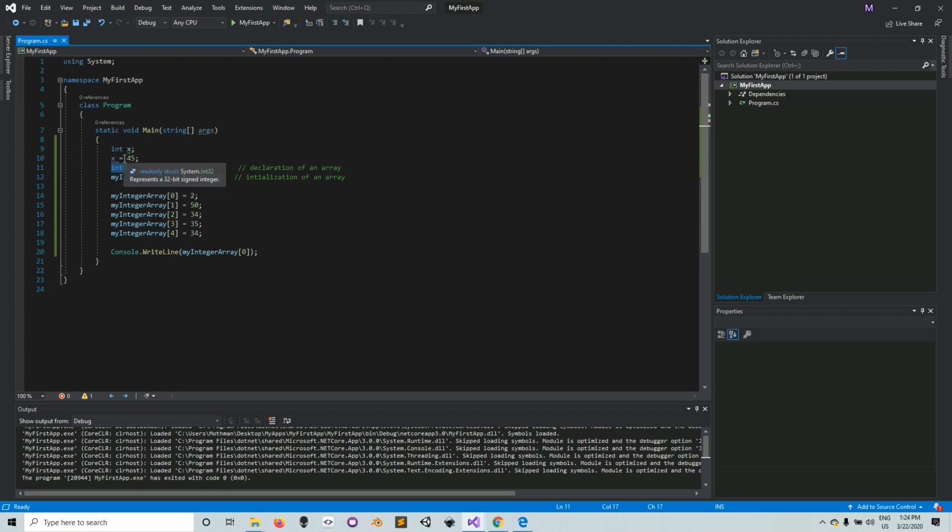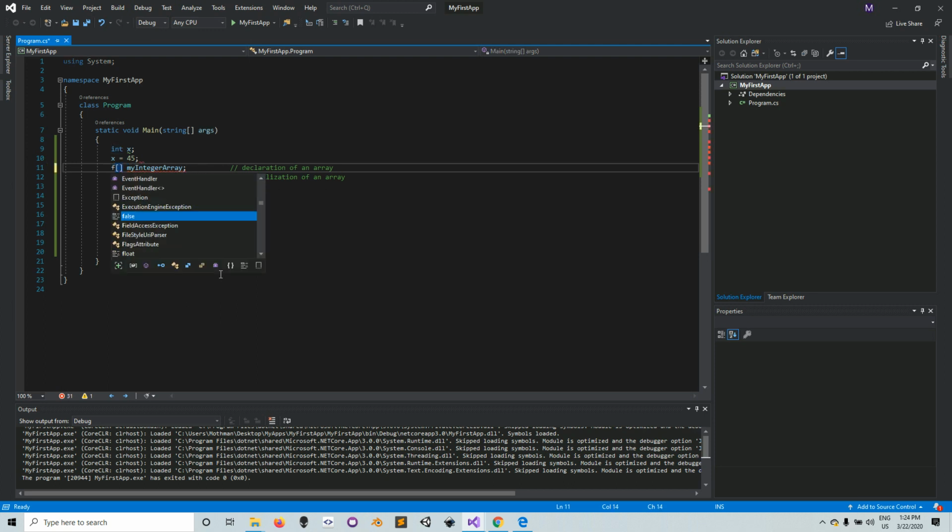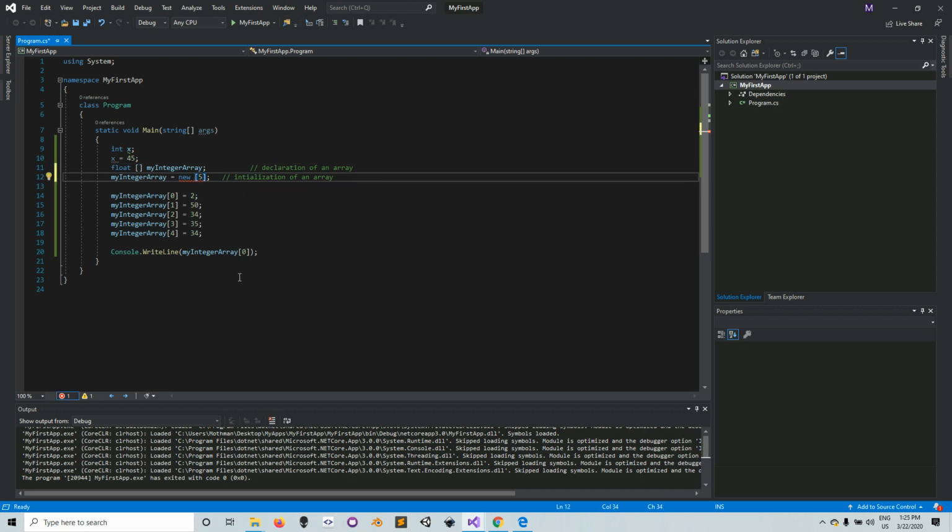Remember also, this could have also been float. Like I said, we can actually change this. In fact, we've been using integers all over our program. Let's, for a change, change this to float. Okay, my integer array, and that means we have to change this to float. Okay, we're saying create an integer, it doesn't matter, we're still calling it integer array, but maybe we should change it. Let's say my float array. It doesn't really matter, right? But it's always good to write names that make sense.